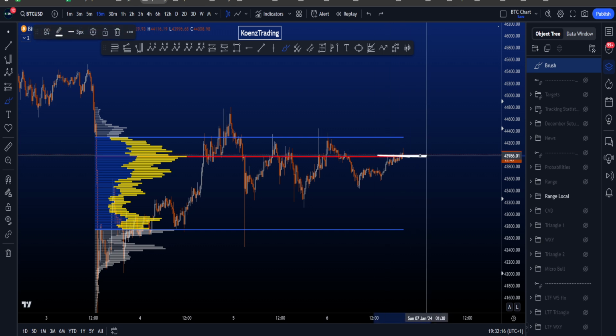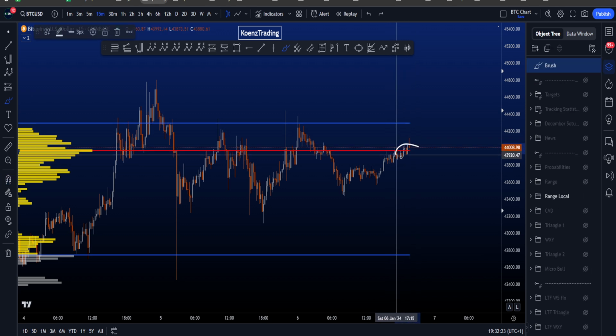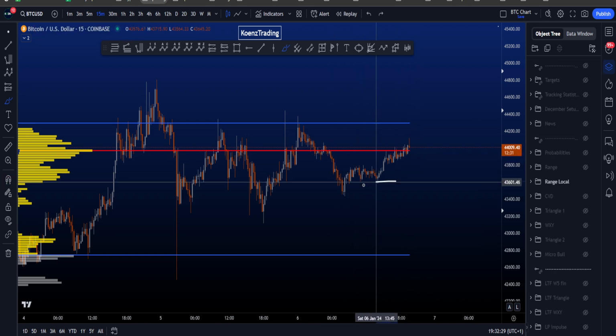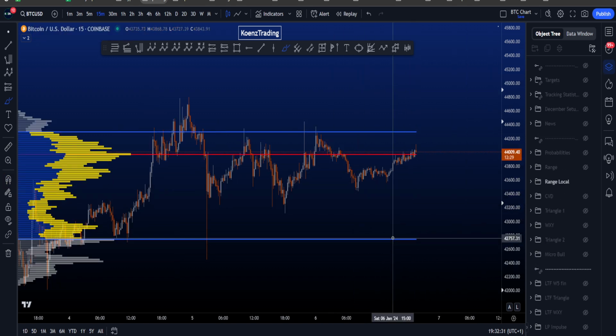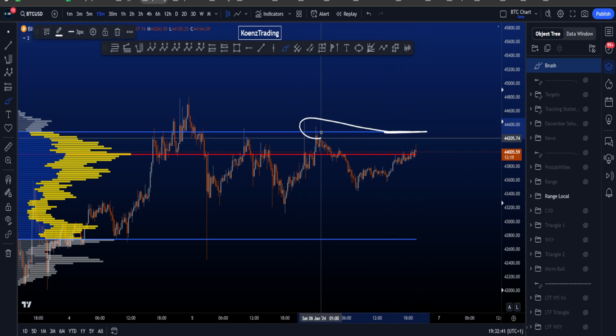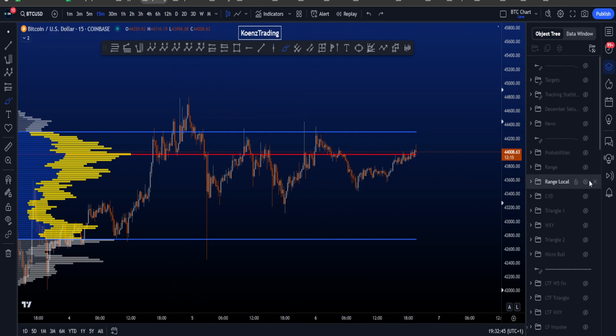You can see that we are ranging around that point of control, and the bullish CVD we had over here was to pass this point of control, which we have now passed, as you can see. Important to then hold it, of course. If we would move to the downside, probabilities might increase to look for the lower end, where we have the value area low at 42.7k, value area high at 44.2k, but reaching this level increases probabilities to take the highs here, and then arguably also to take the highs over there, right?